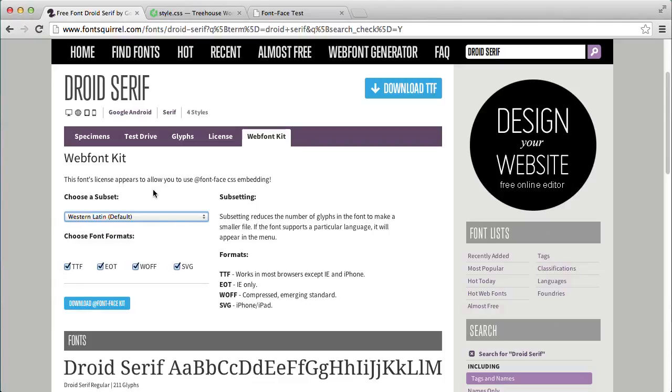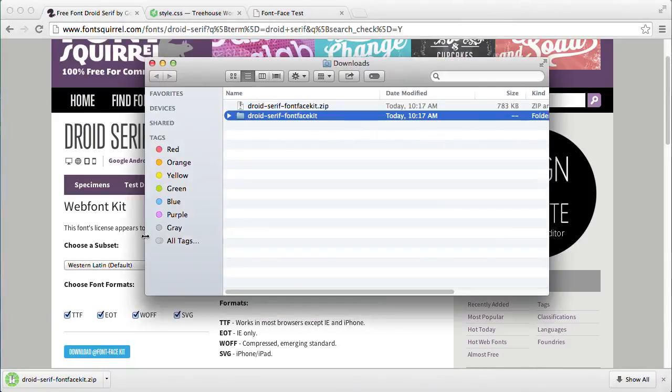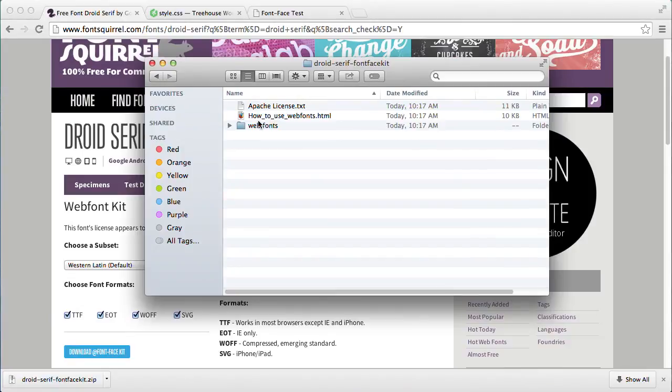So be careful with how that affects page load times, and watch out for roughened typefaces, as their file sizes can get really big really fast and their rendering on the web is a toss-up. Once we download the files, we can open up our folder and jump into the Droid Serif font face kit.